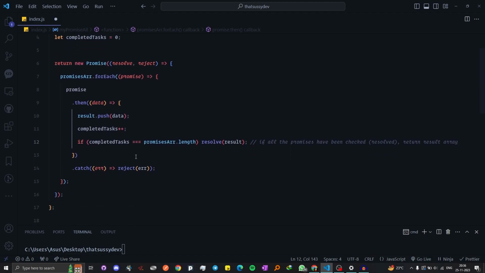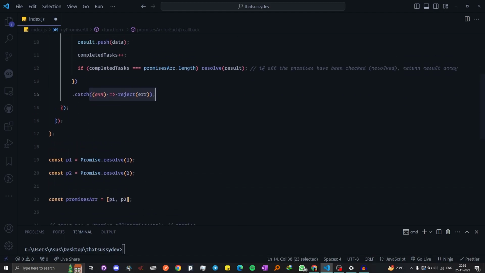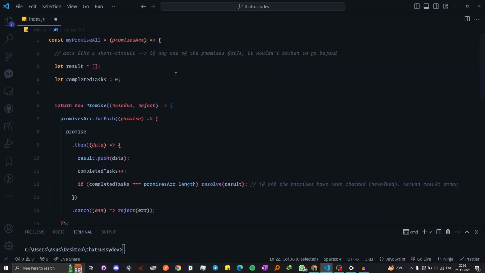And if any of the promises fails, I will directly reject it, so it won't consider the other array elements if they are P3, P4. If P2 fails, it won't even go past this. So this is the polyfill of promise.all.